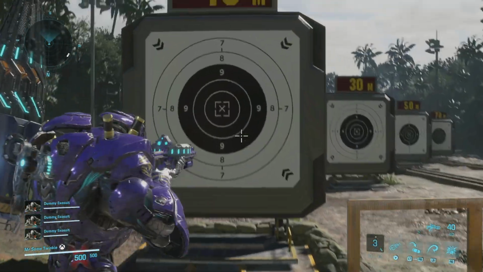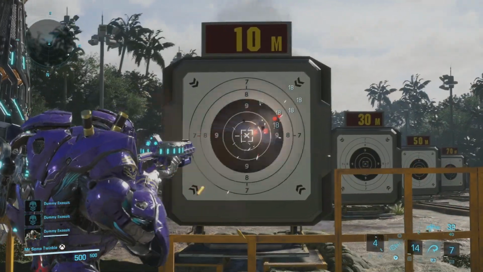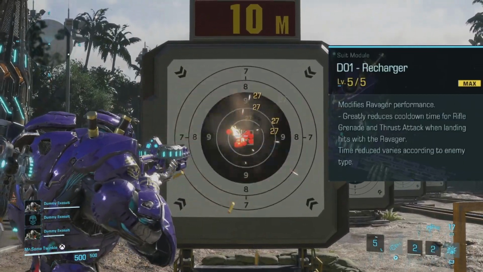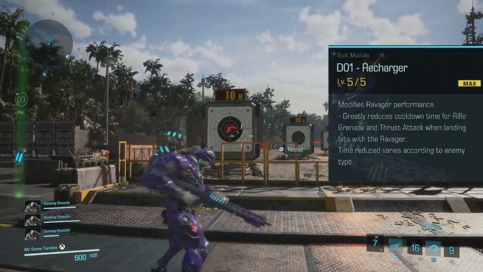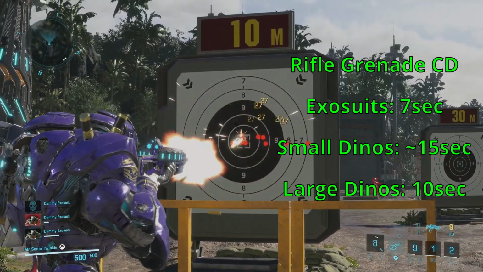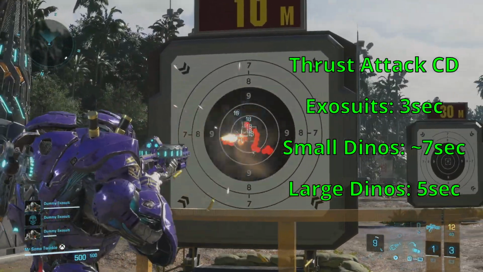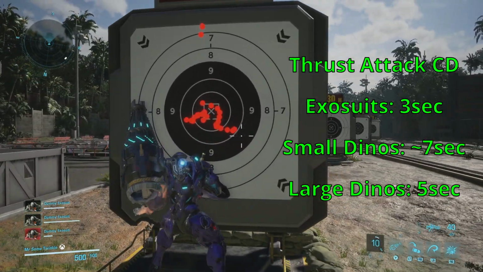The second mod that is available for the base version is going to be Recharger. It modifies Ravager's performance to now greatly reduce cooldown time for rifle grenade and thrust attack when landing hits with the Ravager. The time will vary according to the enemy type. This has a little bit of testing done, and it seems to be around 75% for exosuits, 15% for small dinosaurs, and 30% for large dinosaurs.